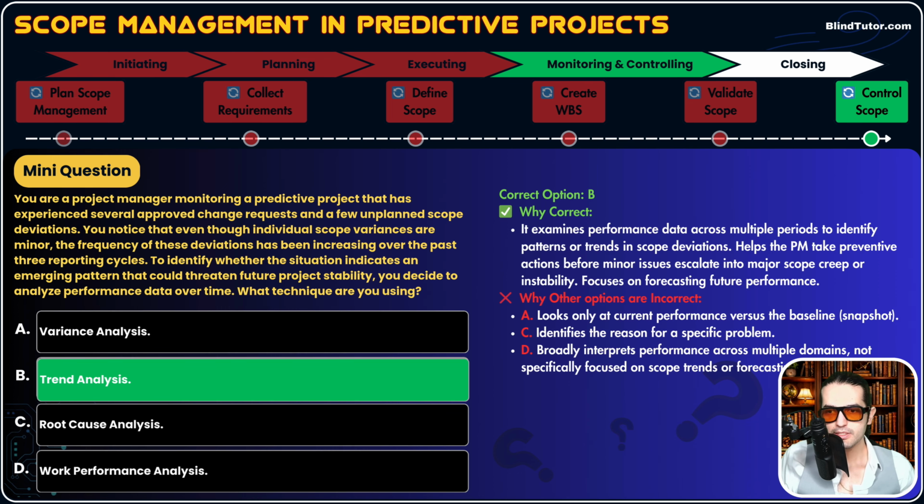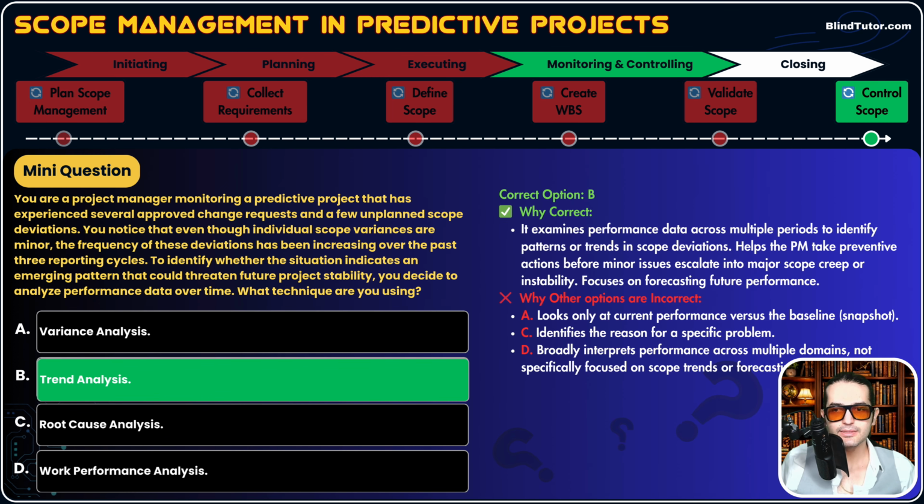Then option C, root cause analysis, which you're going to see a lot in other pieces of the project. Especially in Agile, root cause analysis identifies the reason for a specific problem, but doesn't analyze patterns across multiple data points. As the name explains, guys, we have a problem, and that problem has a reason. We find the root, the very first reason that caused this problem. This is called root cause analysis, finding that very first bottom reason. It has nothing to do with the question's concern, okay?